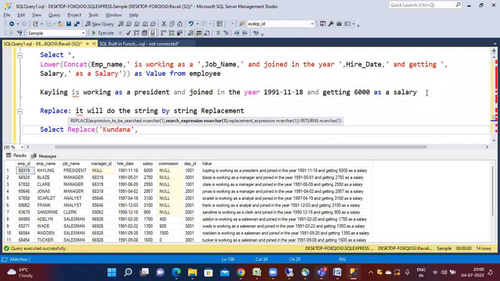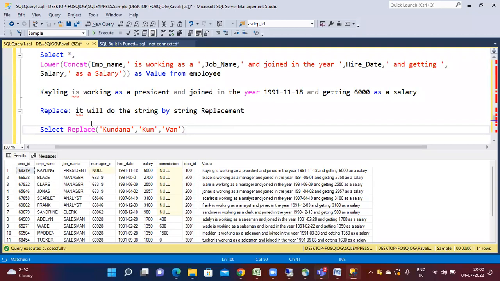Okay. So I just wanted to replace KUN with VAN. It's not compulsory that you should give this many values.